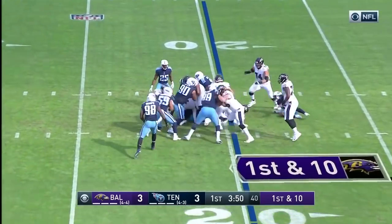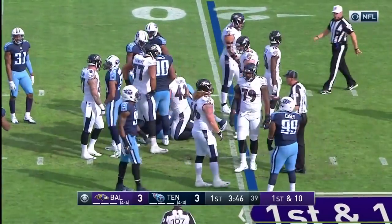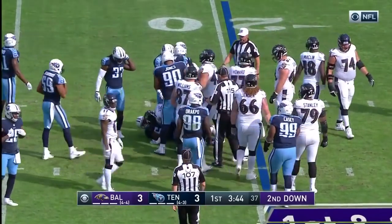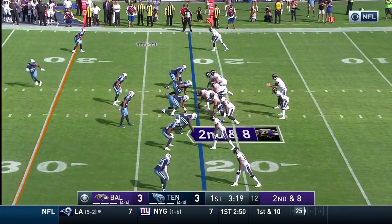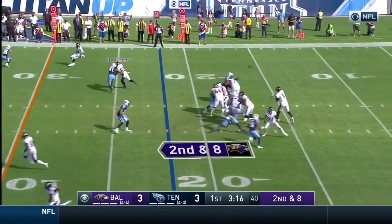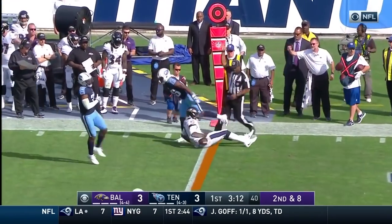And this is Rainey. Tries to take it in. Looks like he's wrapped up by Sylvester Williams. And he picks up 2. He's to the 22-yard line to the sideline, and Melanie Collin. Buck Allen is in. 2nd down and 8. Flacco. Outside he goes. There's Adoree Jackson jumping on the back of Perriman.